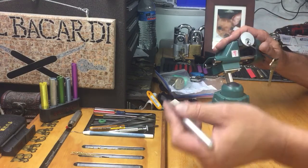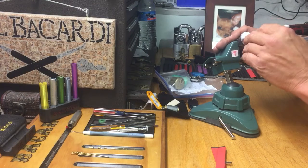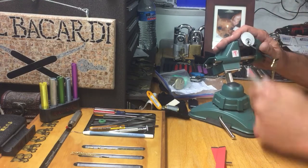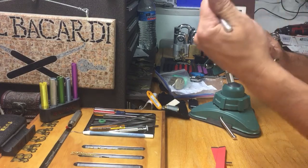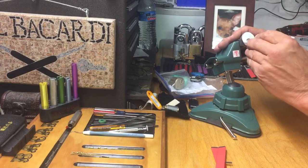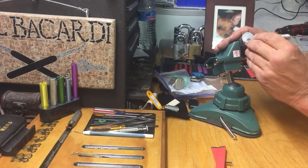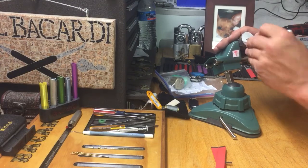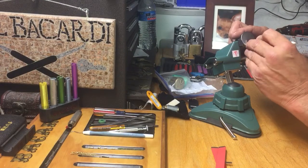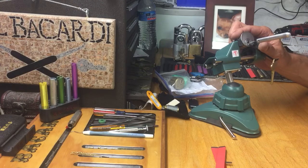I did get this open this morning. I don't pick off camera, but this lock has just been hell. I tried to put it on camera 15 times and just ended up shutting the video off, because I still gotta keep them under 15 minutes or they upload upside down. And if it's over 15 minutes I gotta send it to my nephew. I'm lost with this lock right now, but I gave my word that I will get this lock open on camera, and I promise you I will. Nobody wanted to watch 35 minutes of me getting it to where it's at.